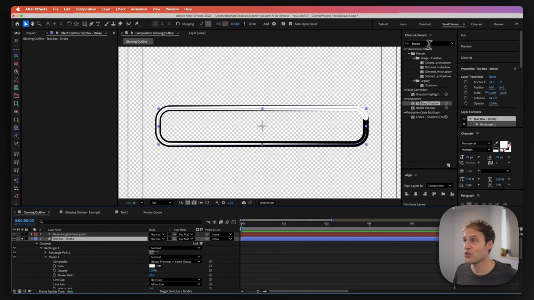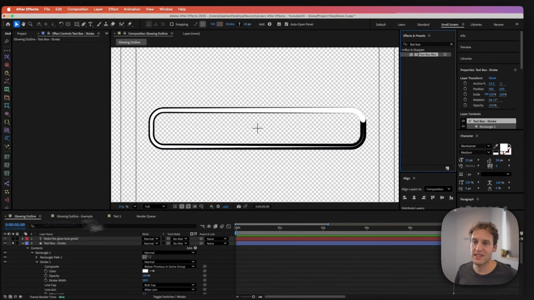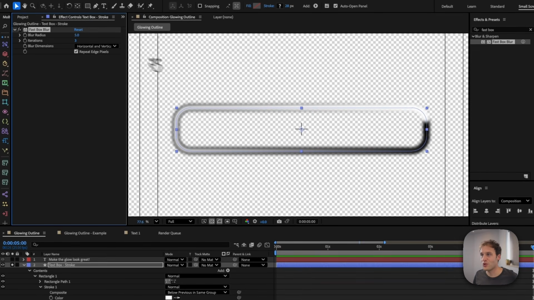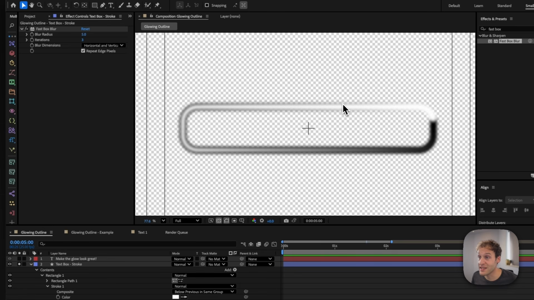So let's click on this, go to Effects and Presets, bring in a fast box blur. Pick this effect, drop it over the text box, and we're going to give it a value of around 5. You can immediately see some blending in here, and you can see like a gradient right over here, and that will be much more visible when our stroke is thinner. But one problem that we have is that at the edges in here, we can see this kind of transparency, and this is not what we want.